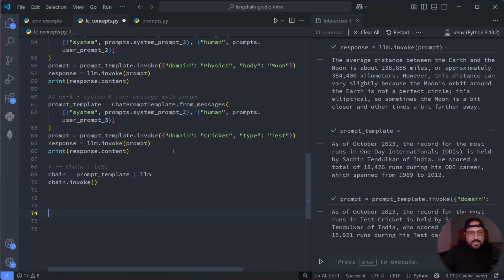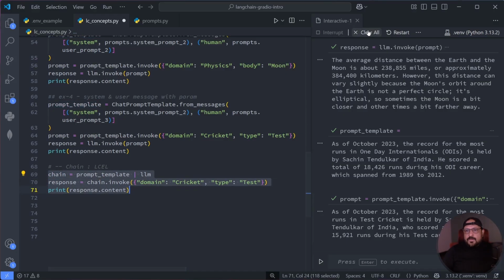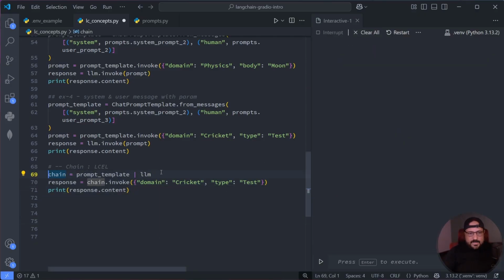So two steps combined, and then I invoke this same thing here. Okay, so first I create a chain. Let's look at what the chain looks like.